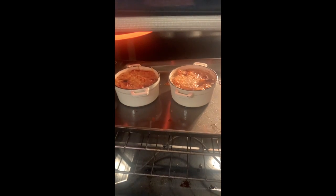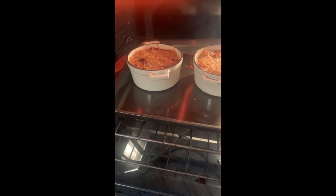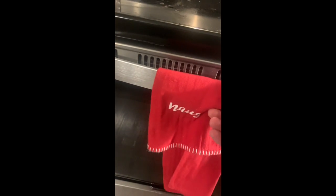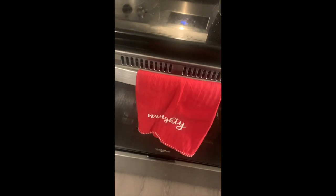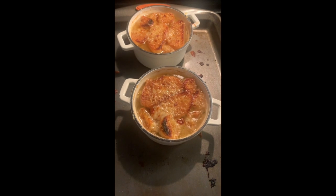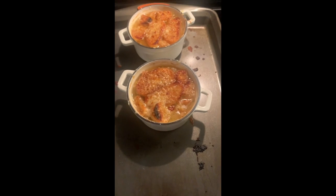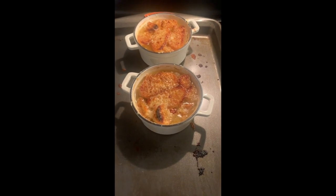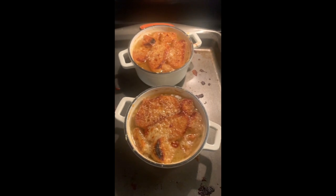This is a very delicate art — there are varying opinions on how scorched you want your cheese. I let it go a little bit longer. My fiancée wanted them out, so I went ahead and pulled them — maybe a little more scorched than ideal, but you know what they say: happy wife, happy life. We'll just let those cool for a bit and then stir them up.